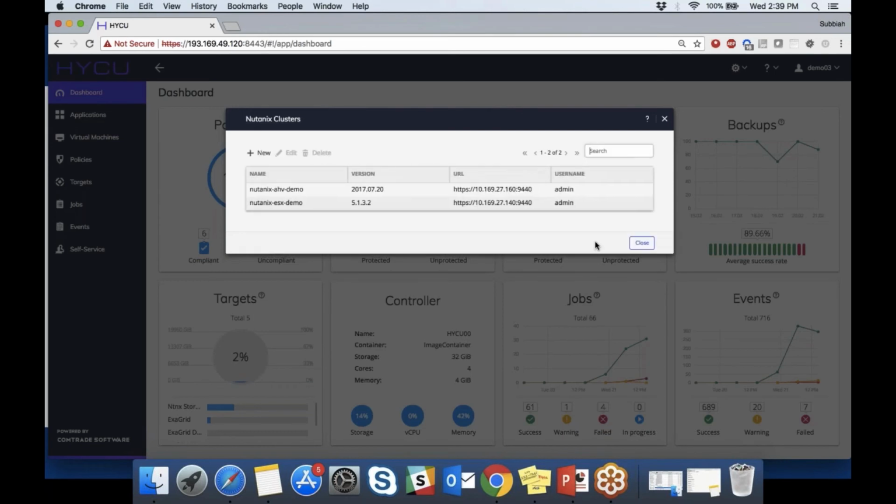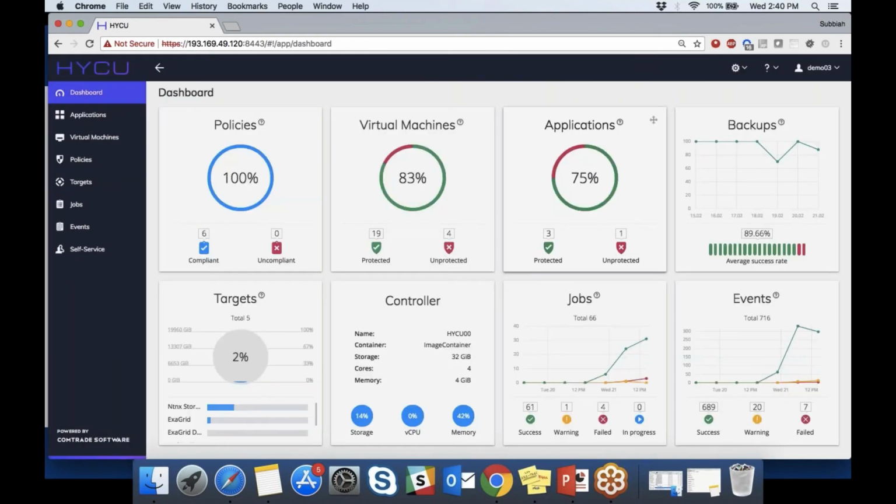One of the things I want you to explicitly note here is that just for the demo purpose, we actually have 2 clusters here. One is running AHV, the other one is running ESX. You don't have to name it this way. We just named it so that you can actually see it. You can have a single pane of glass managing both ESX and AHV. You don't have to have different infrastructure. As I go through the demo, you will notice you don't see a difference between AHV and ESX because we wanted to follow the same Nutanix philosophy of the hypervisor being an essential thing, but not the primary focus. That's not what we try to do. Okay, that's adding a Nutanix cluster.